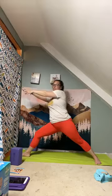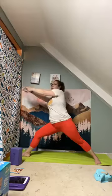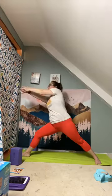Because we are super strong and we take up all the space. Good. So our right arm's going to come around this time. Right? I think I went over. Over. And then we're going to pull back our space laser and let it go. And reach forward and pull back. Let it go. Flip that front palm and reverse that warrior.